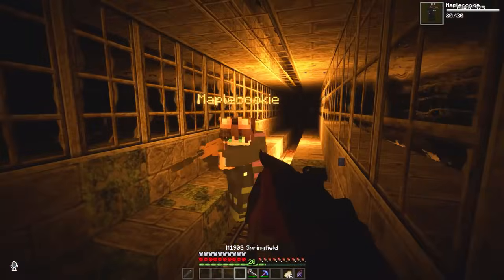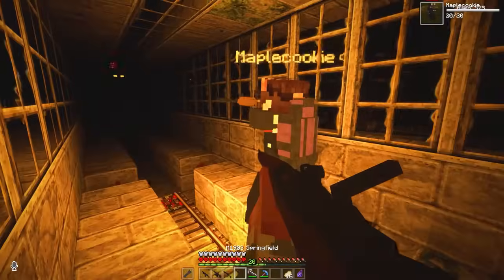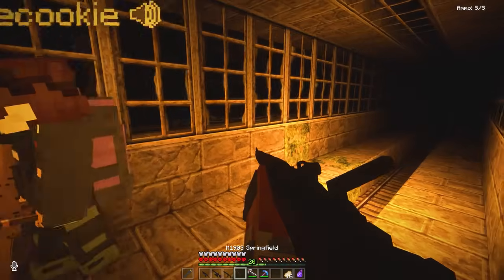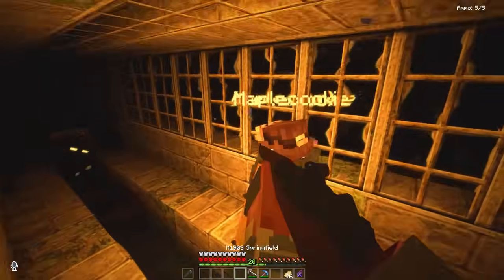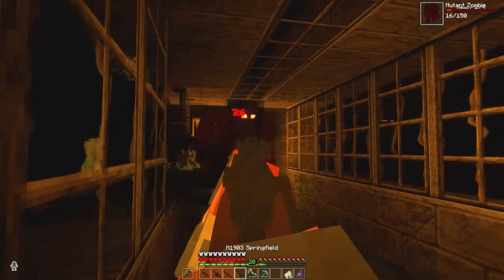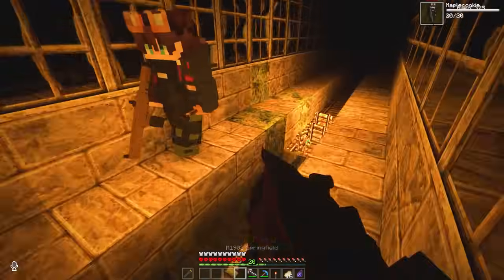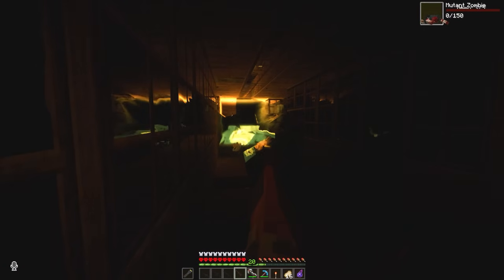I'm out of ammo. I'm reloading. I only have 5 shots. Get him. Oh, no. Oh, look at the water. Don't shoot the glass, Cookie. Do not shoot the glass. Let's drown this guy. No, you're going to drown us. Look, the rails are being broken apart.